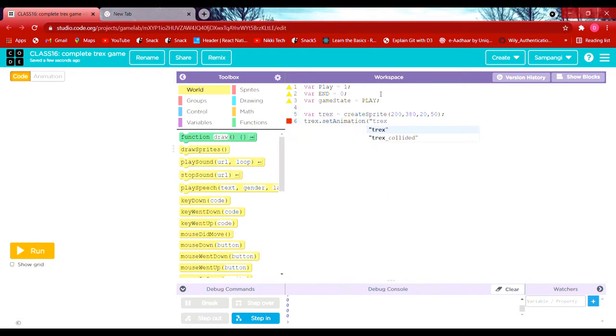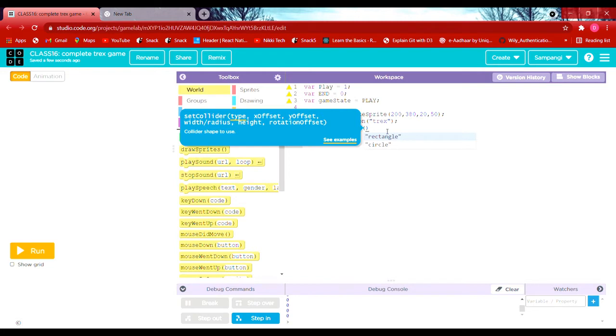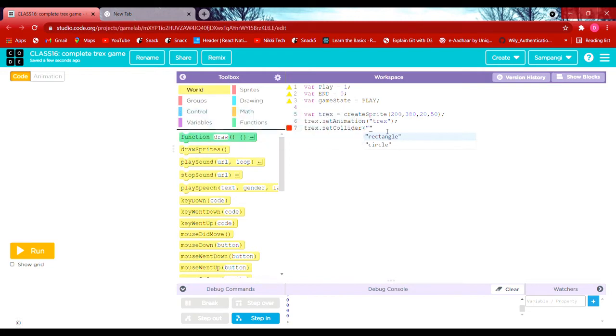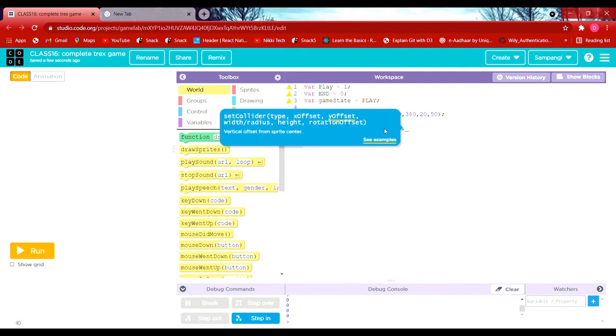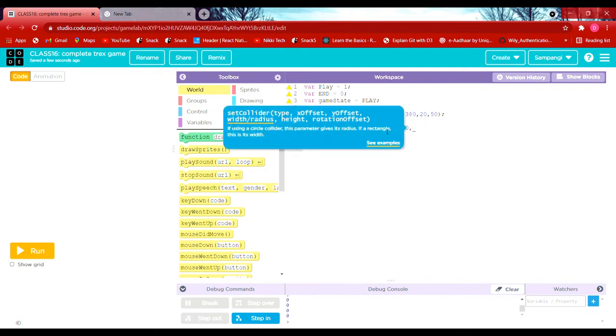I already have the Trex animation. The next thing is to set the collider for the Trex. Trex dot set collider. It should be a circle, comma 0, comma 0, comma 30.